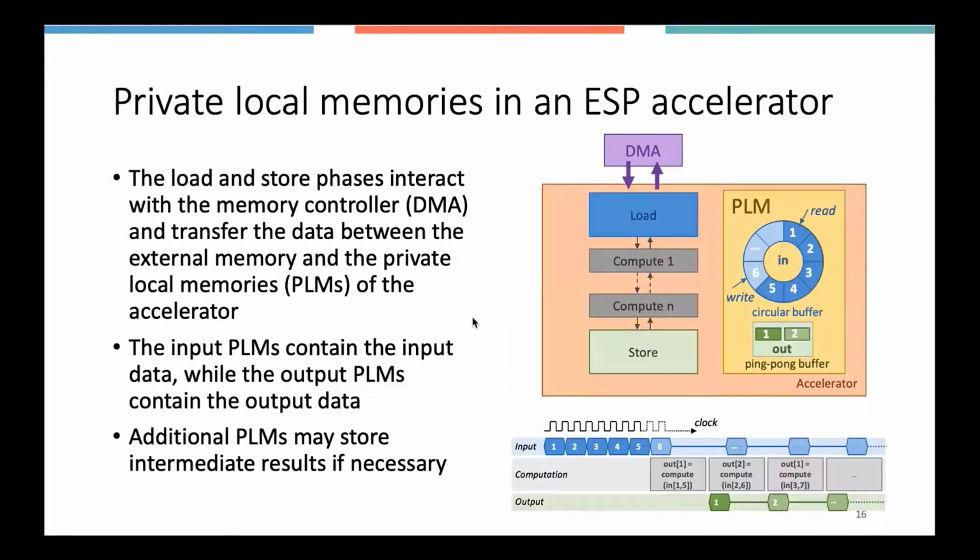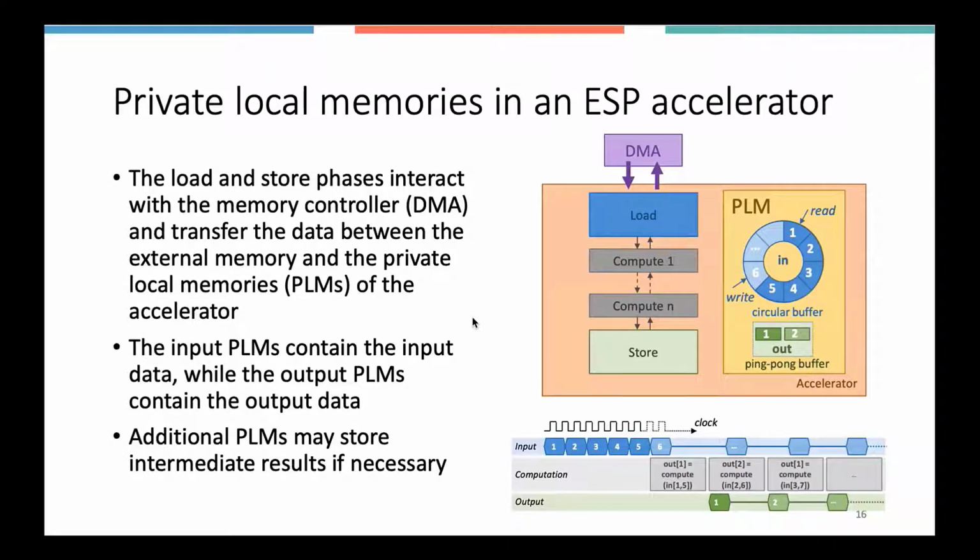Finally, let me also stress the importance of private local memories in ESP accelerators. In the PLM, the accelerator keeps a copy of the data, or a portion of the data, from the main memory. The PLM becomes central for the design optimization process because it can be tailored to the needs of the designer. We usually have local memories to support each of the load, compute, and store phases.